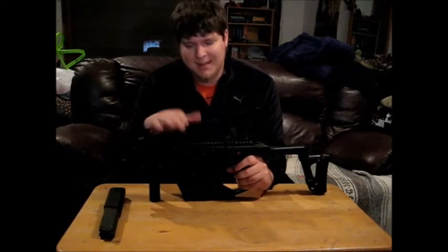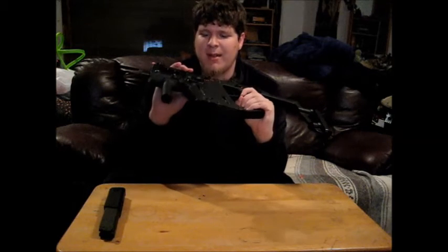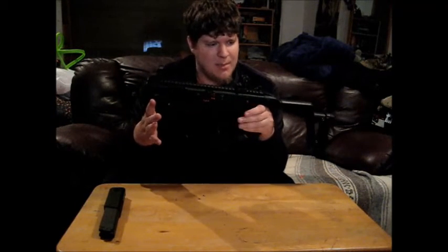Here's something I didn't actually know was on the Kriss until I got it in my hands — there is semi-auto, two-round burst, and full-auto. That is a minor complaint: the firing selector is a little stiff, but you can just loosen that. Two-round burst — holy crap, that's awesome. I can't recall if there's any other gun that has that, so please let me know. But it works, and it works well. I have a game coming up on the 19th and I'm going to field this for the first time and mostly use it on two-round burst, because with the magazine size only being about 46 rounds, two-round burst is perfect for that.